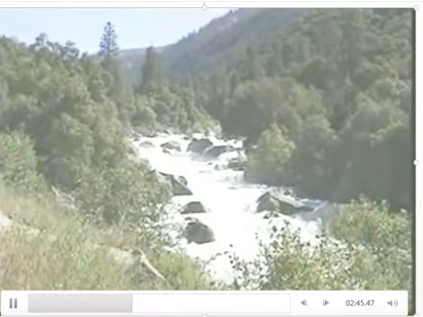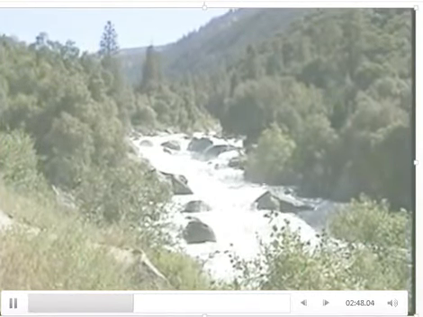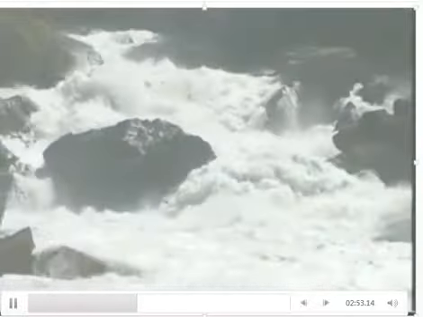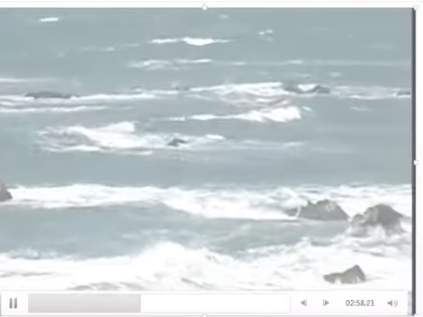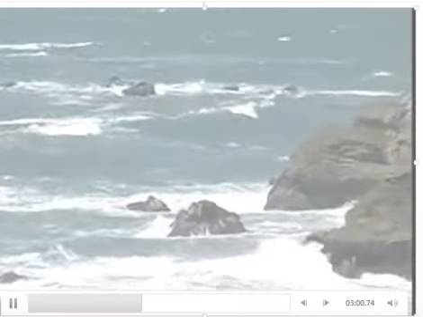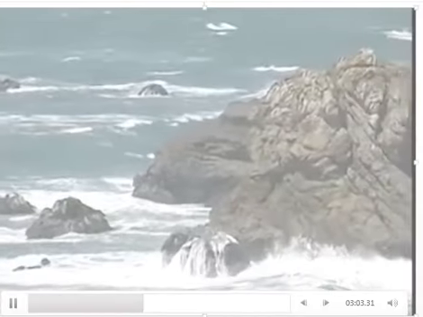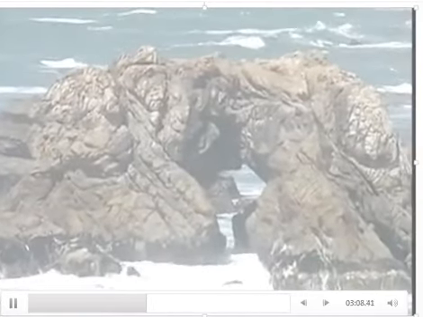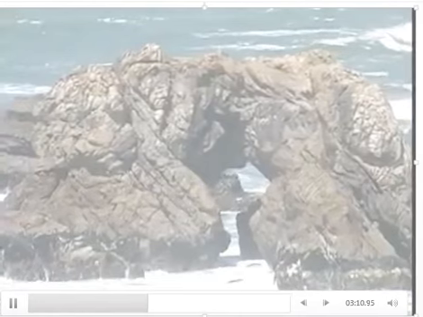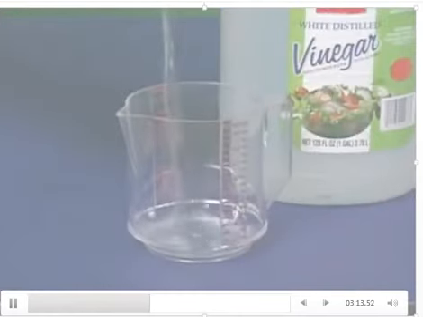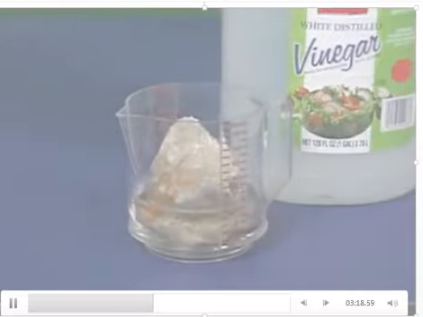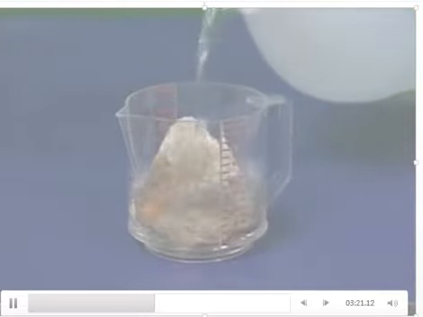The flowing action of water can weather rock too. It slowly wears the surface of rocks away. This stream bottom has been worn smooth. And when water flows over rocks, it not only causes a physical change, it can cause a change inside the rock, to the different materials that make up the rock. This is called a chemical change. Let's see what water with a little vinegar, a weak acid from plants, can do to this soft rock called soapstone.